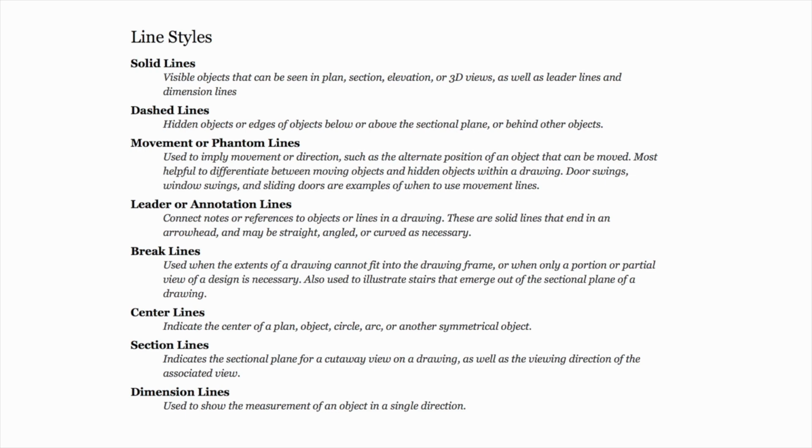As we go forward into movement or phantom lines, I disagree a little bit, because technically a door swing should be a phantom line. I don't ever draw it as a phantom line. I don't think it looks right as a phantom line. So I disagree with that a little bit, though sometimes when you're doing a section line or whatever, you'll use a phantom line in there. So it does have uses. A leader or annotation line, these are lines with arrows on the ends, so when you're pointing to something. We're not going to do any of that in this class, but typically you'll end up doing that a fair amount as you go forward in drawings.